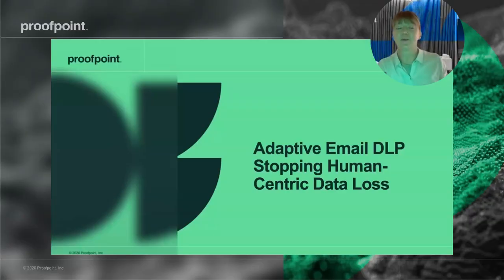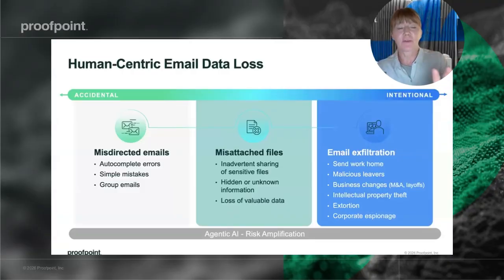For anybody that's new to adaptive email DLP, maybe you just signed on, maybe you've just deployed or are getting ready to deploy, I wanted to just real quick highlight what we're really focusing on with adaptive email DLP. So we're really focused on solving human-centric email data loss. And it really falls into these three different buckets.